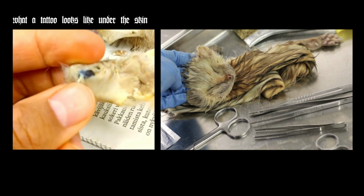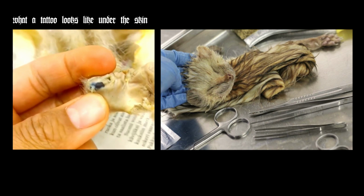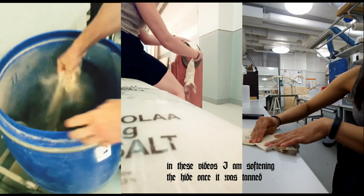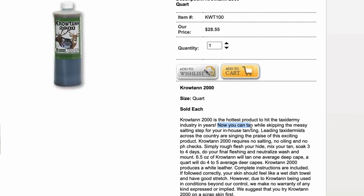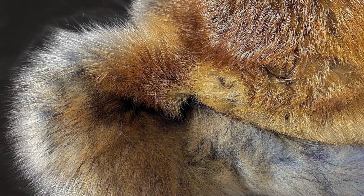In theory, I know what to do, but there are some details that I'm missing, and to complicate things a bit more, I'm not going to tan this hide by the traditional method, which is fleshing, salting, pickling and tanning, but I will be using Krowtann 2000, which is a product that claims that I can skip the salting part altogether and do the pickling and tanning at the same time. This sounds very interesting, and according to a lot of professional taxidermists, they have been using this product successfully for years, so let's give it a go.